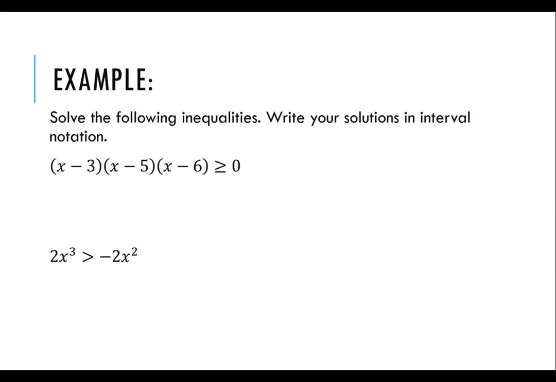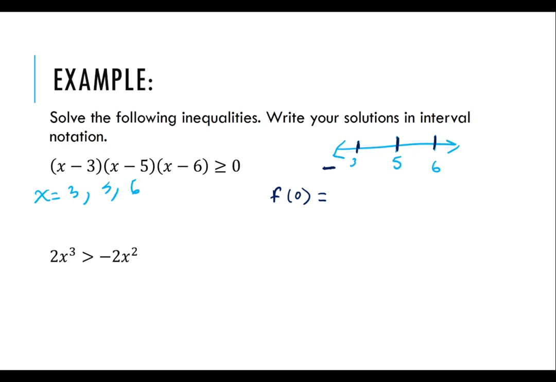Again, starting with the critical values, this is already nicely factored and in relation to 0. So my critical values are positive 3, positive 5, positive 6. Then let's cut up the number line. 3, 5, 6. Because of the equality, we will include whichever endpoints we get. And then I need to just test values. So how about f of 0? That's going to be negative 3, negative 5, negative 6. Negative times negative is a negative. And so to the left of 3, it's going to be below the x-axis.